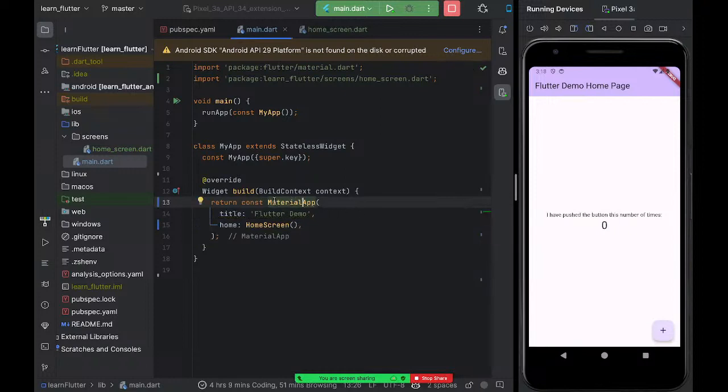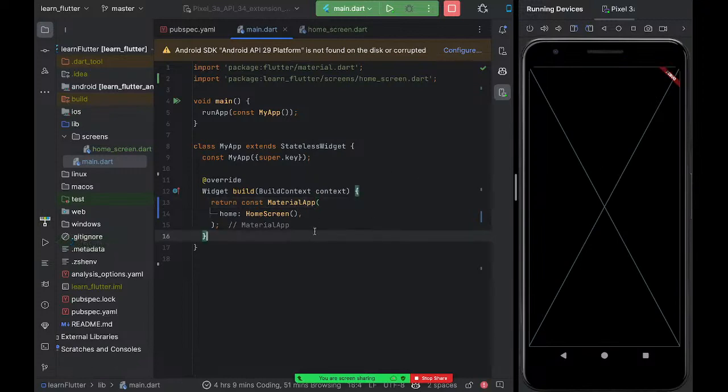So like this, you can add your constant so it can be constant. You can even remove this title if you don't need it, right? So you'll have a simple application like that. If I save, it will update the screen. You see, when I save, it comes here and shows me the placeholder. So it means that I've successfully implemented this as my home screen.